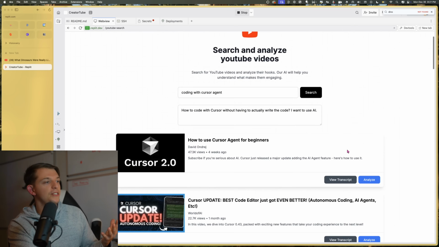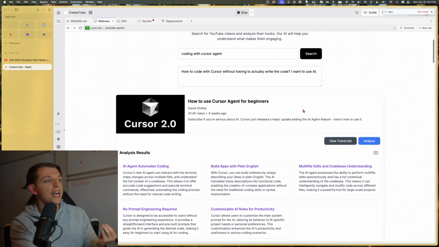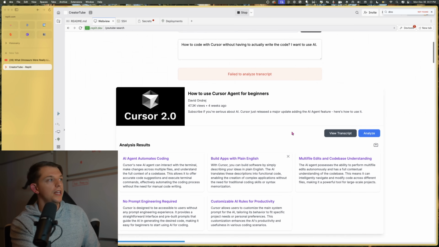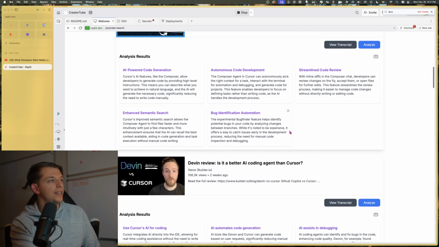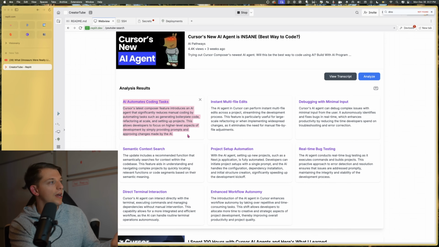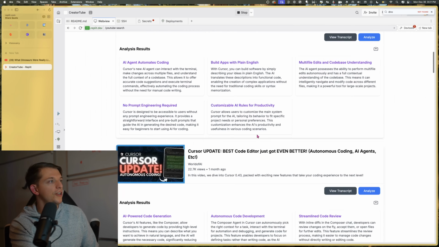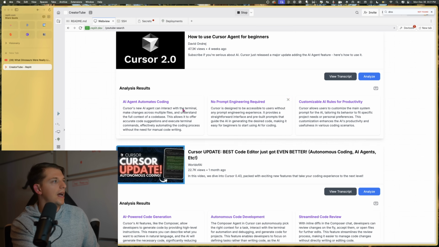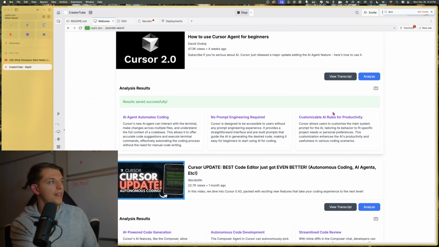Because we're using Deepseek, it allows us to run as many AI prompts as we want, basically, because it is so cheap. It is over 10 times cheaper than GPT-4o. We ran all of these transcripts and it summarized all of these. What we can do is, okay, I don't want to keep that. Okay, yeah, let's keep that. All right, let's save that to our database.